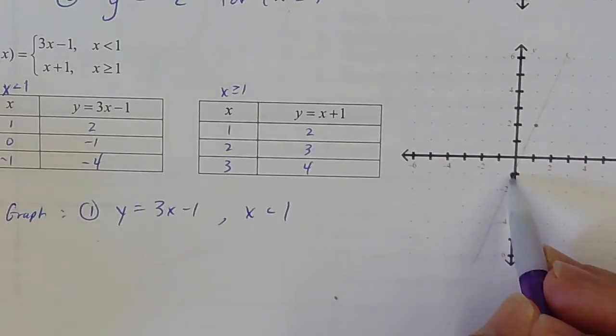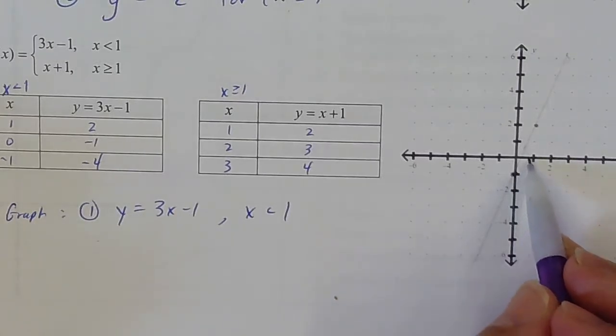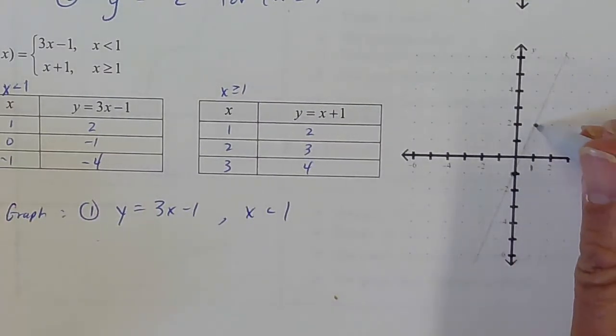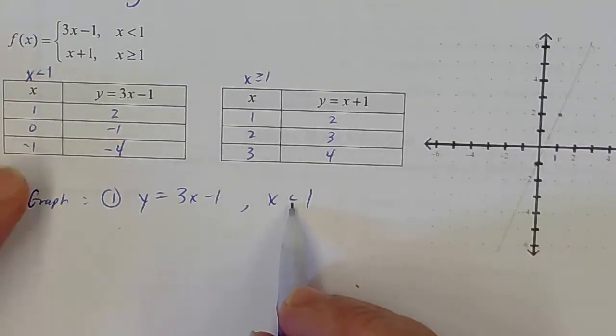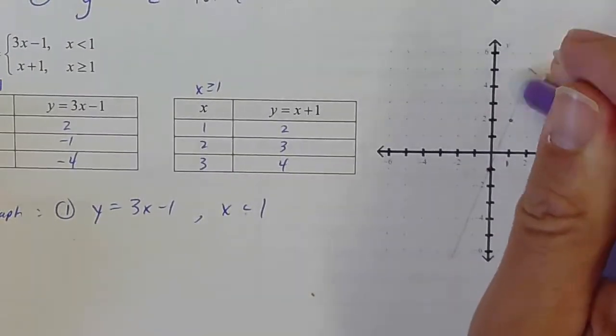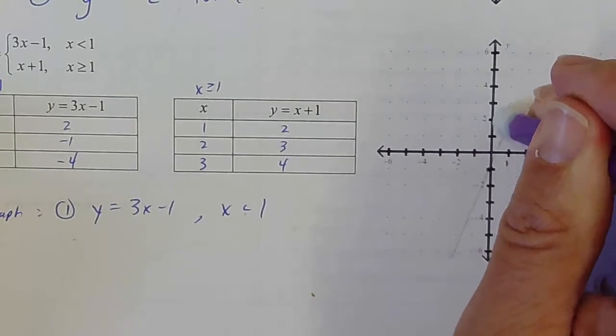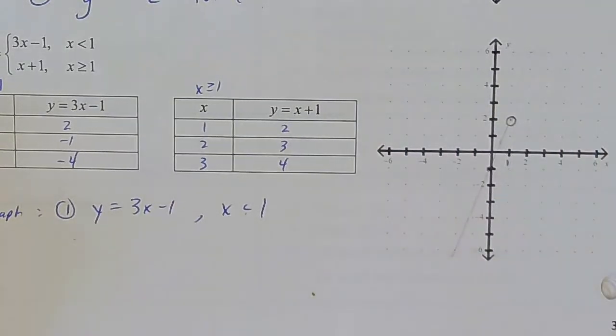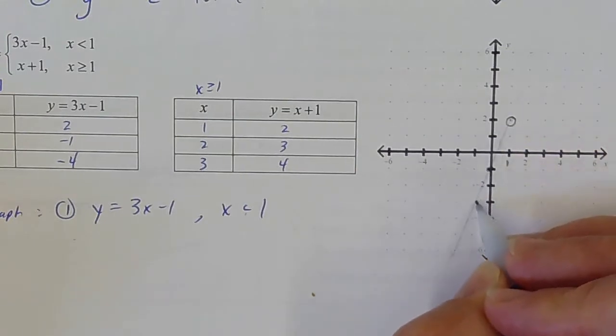Don't make the mistake of jumping all the way back to 0, though. Some students do that. We want to include 0.999, right? That's less than 1. So we still want to start at the boundary line of 1 right here and just use an open circle to say it can't include 1. So I'm going to erase that part I don't need anymore. I'm going to come right to that spot and put a clear open circle. Make sure that looks obvious. And extending this way.